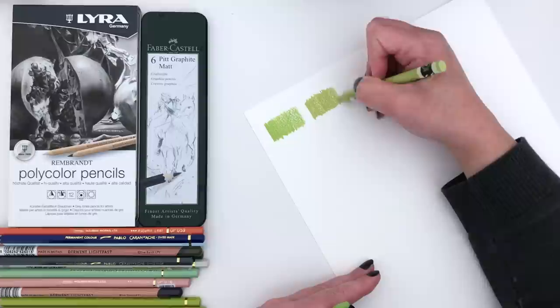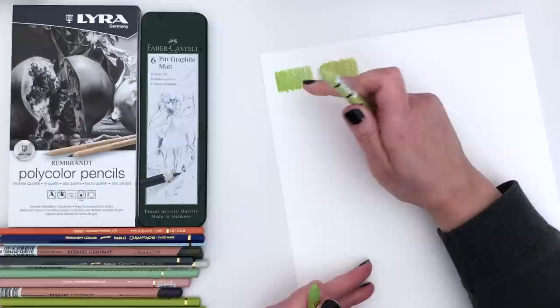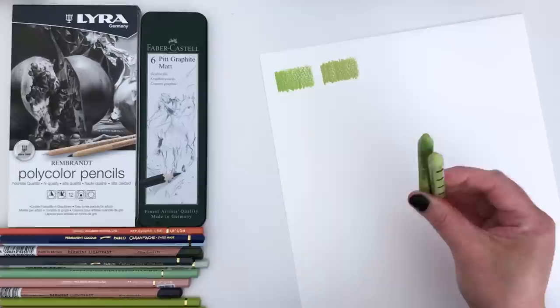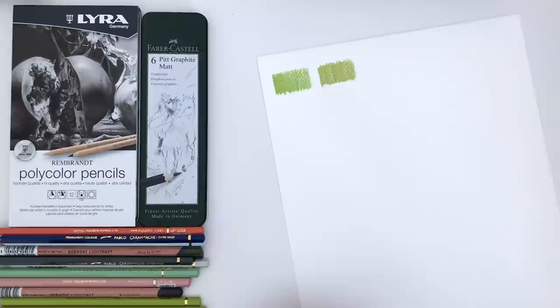But hopefully, even from there, you can see that the Neocolor 2 is much more of a yellow green. So this really is the colour I was after, although the Neocolor 1 version is nice too, but it's interesting how they're both called light olive and yet one of them is much more yellow than the other. I'd actually like to just add a bit of water to that, seeing as that is the Neocolor 2. And just see, let me get a brush. We'll see how that looks when some water is added.